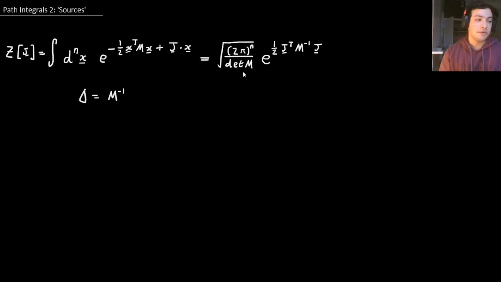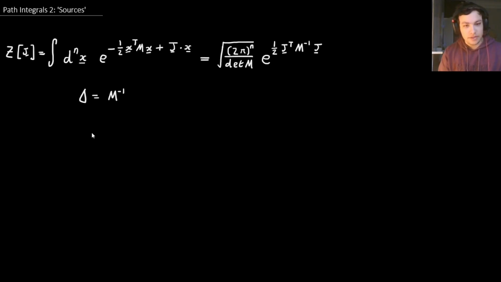Let's talk about the determinant. So the determinant, obviously, if we're working over an actual matrix, that's fine to use a determinant, but when we move on to functional integrals, M is going to stop being a matrix and start becoming a sort of bilinear functional. And the determinant of a functional is kind of weird to talk about. It's just hard to visualize based on how we define a determinant in linear algebra.